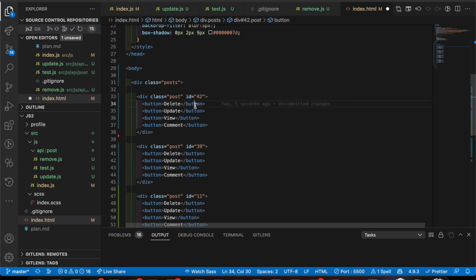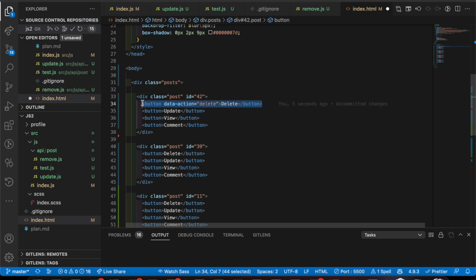Events travel from child to parent. So when you click on this button, the only thing you really need to know about this button is what is it for? And if the answer is delete, you know that you've clicked on a button that is meant to delete something.